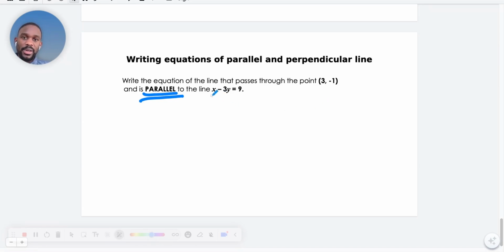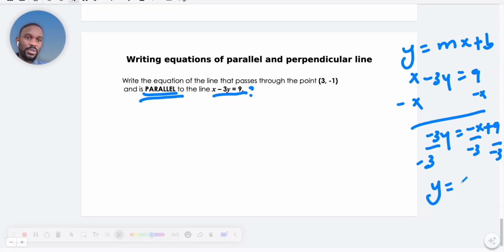So for the line parallel to this line, what's the slope of this line? Is it in the format y = mx + b? No. So first write it in that format. Make y the subject. y = 1/3 x. Positive divided by a negative, you get a negative: minus 3. So this is the equation. These two equations are the same. The difference is I wanted to tell the slope. Now from this equation, the slope m is 1/3.